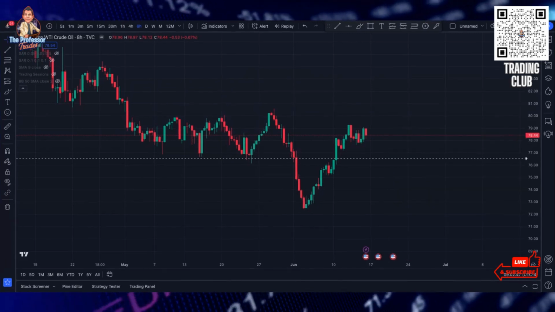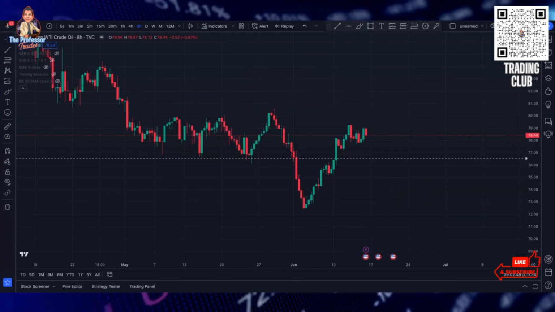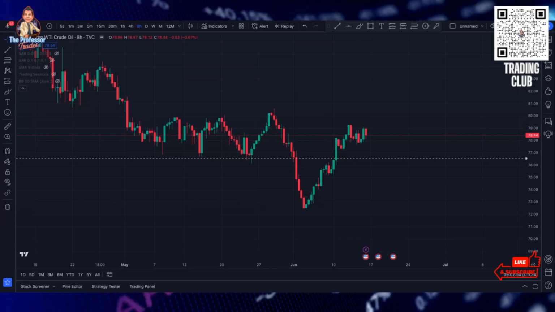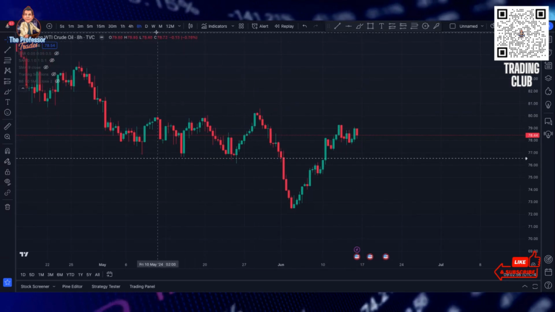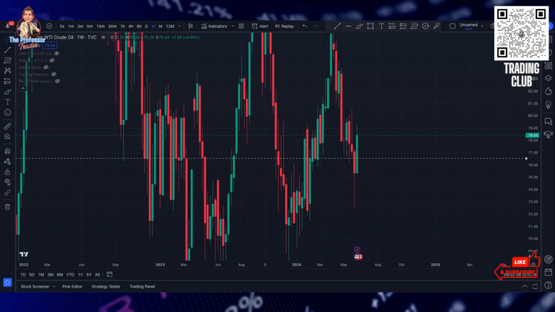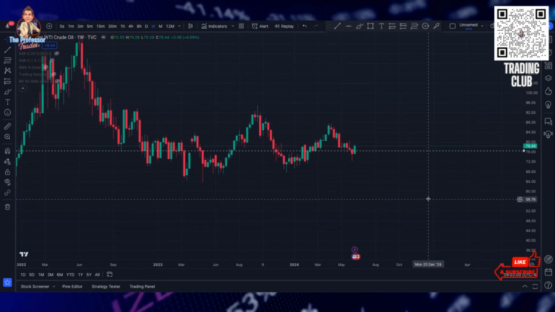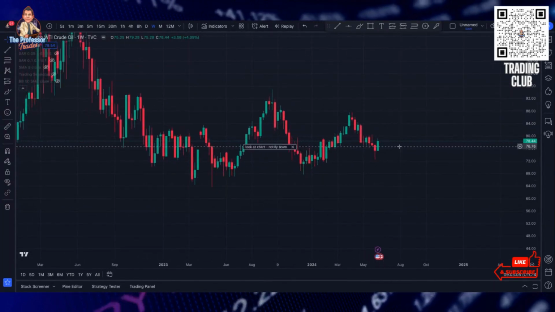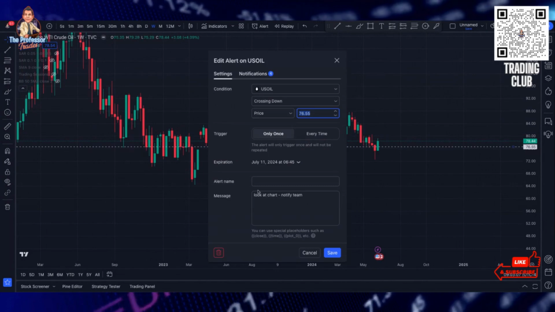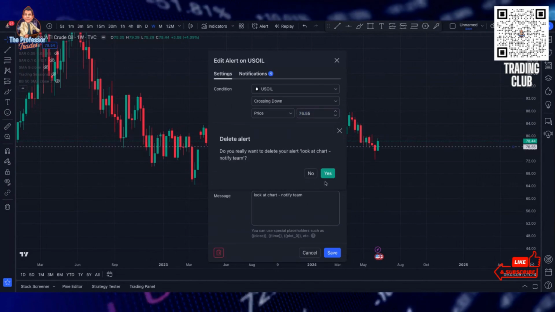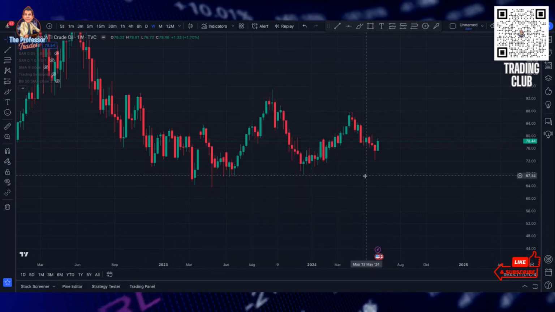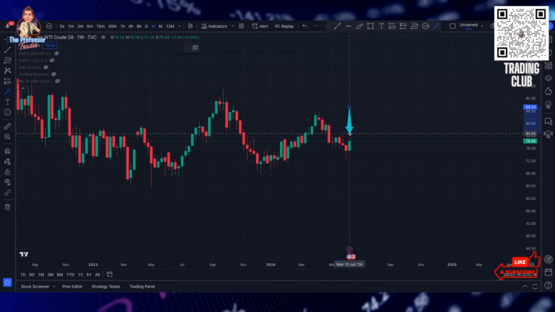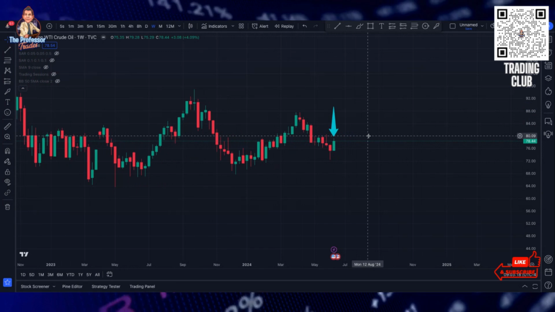So we are going to get right into the chart. Let's start breaking this down as we look at last week and what began to happen. Let's go over to the weekly chart, which is right here. Again, we are going to look at this past week. I'm going to get rid of this alert that I had set right here. Okay, let's take a look at last week. Last week is going to be this last green candle that sat right there.